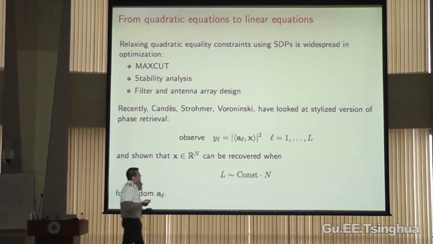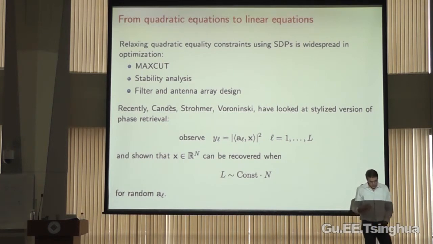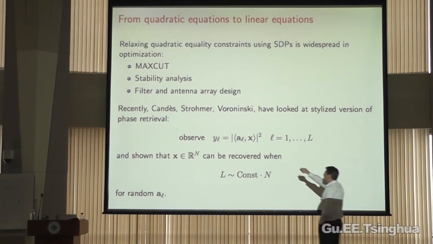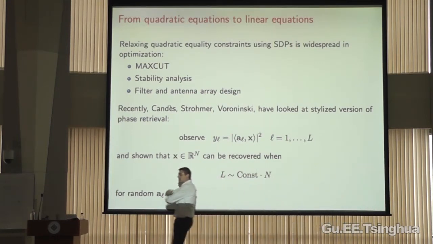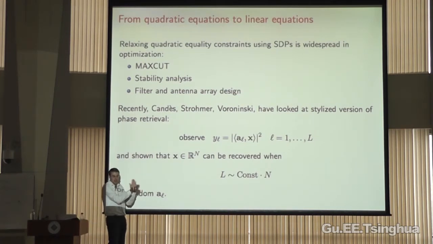So one interesting result in the literature, and I'll talk about another in a second, is a result on what's called phase retrieval. The idea is that what I get to observe are inner products of an unknown vector X against a known vector, A_l, but I don't get to see the inner product. All I get to see is the magnitude of the inner product, or the magnitude squared. So it's a nonlinear measurement of this vector X. Stuff like this comes up all the time in coherent imaging, where you can only measure the magnitude of a light field rather than its magnitude and phase, et cetera. This problem comes up a lot in imaging in general.